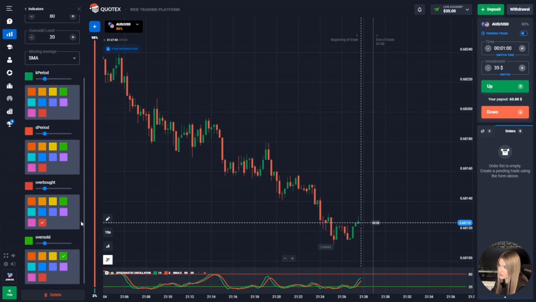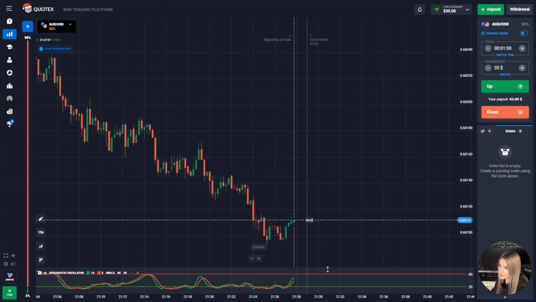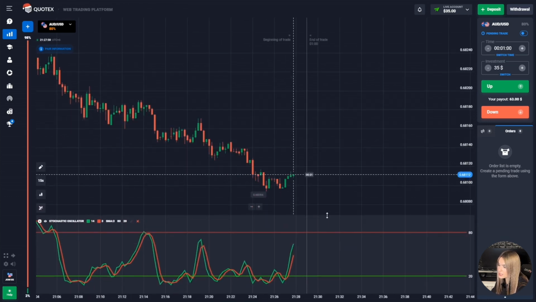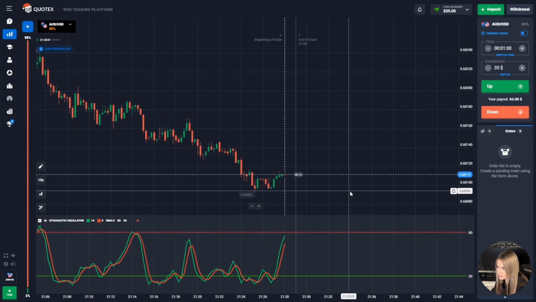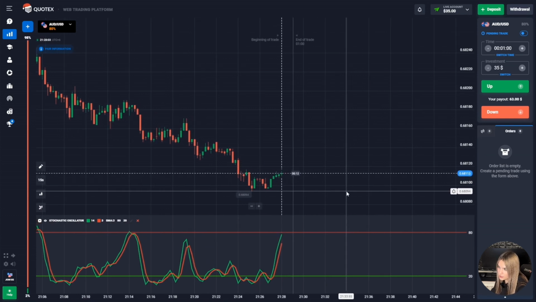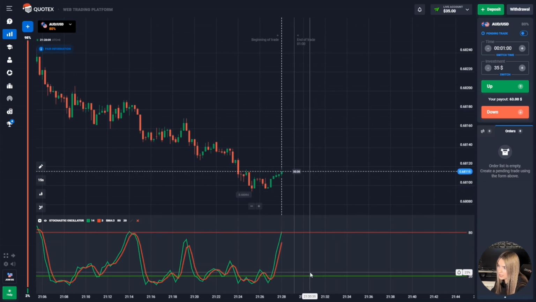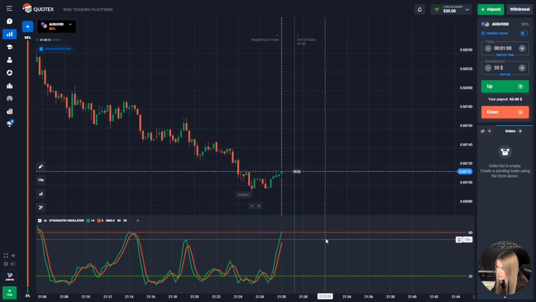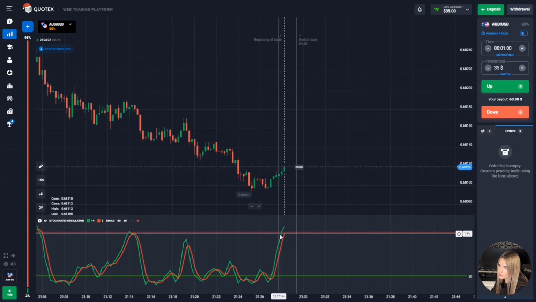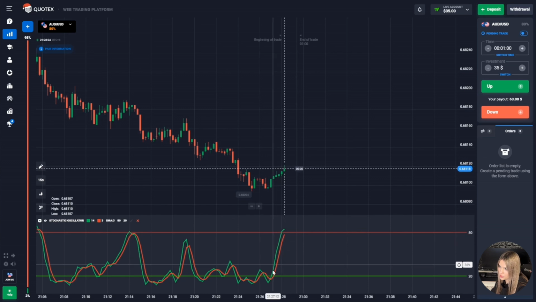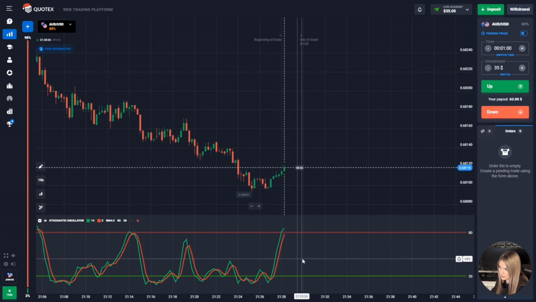Okay guys, the setup is complete. Good job. Let's slightly increase the size of the indicator. This is what the indicator looks like. The tool consists of two horizontal lines of green and red color with a mark of 20 and 80 after we changed the settings. Our task is to wait for both moving averages to go beyond one of these lines.